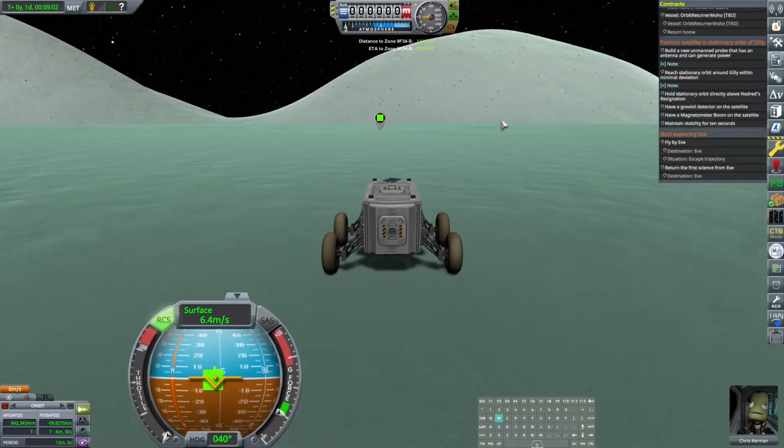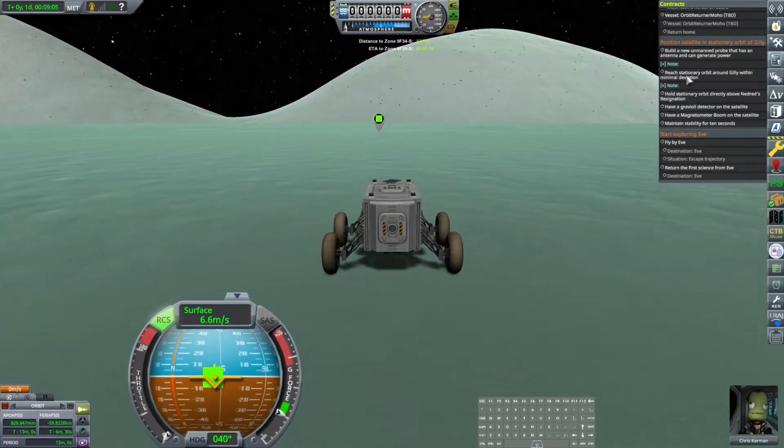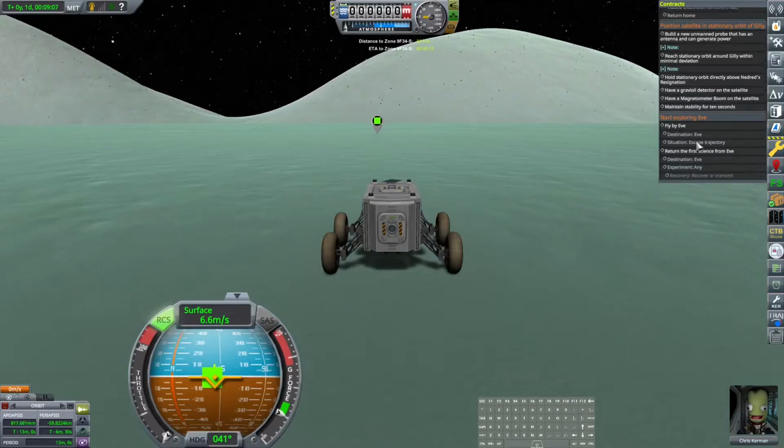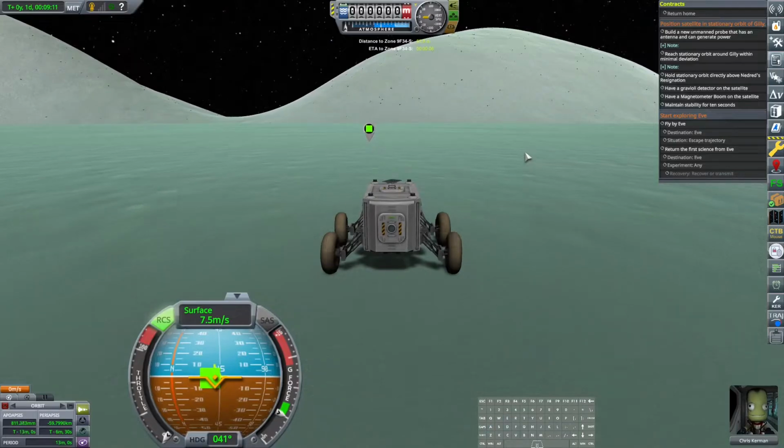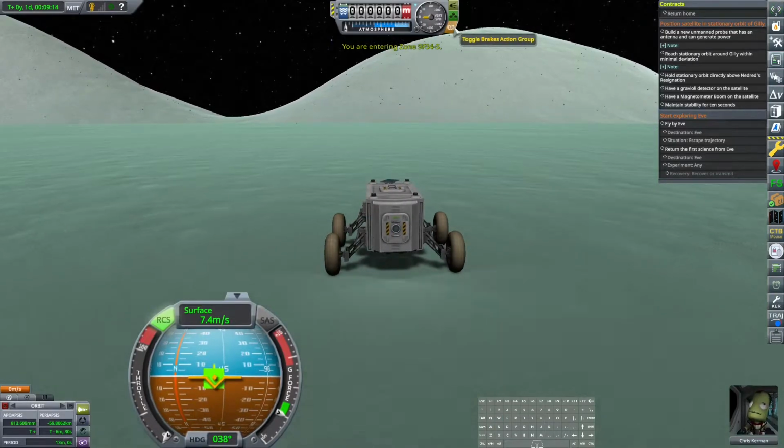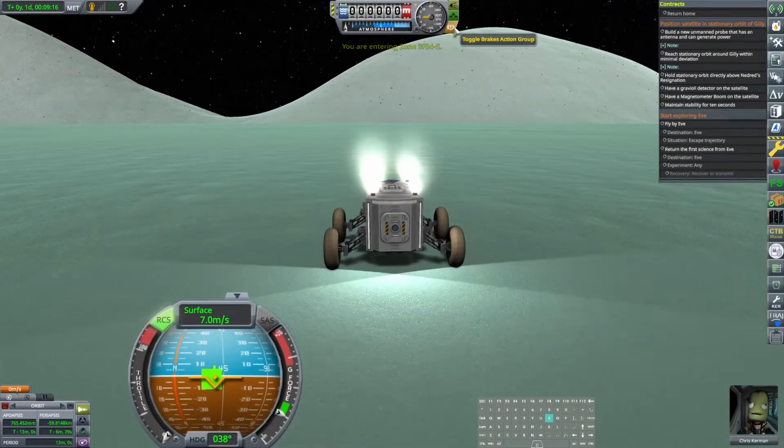But I wanted the contract, so we will do that. So I need to keep working on the Moho launcher that I have. Okay, we got the thing here. So let's go ahead and hit these on.